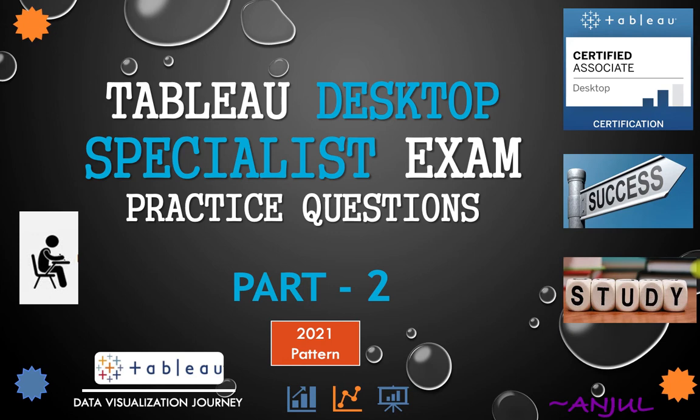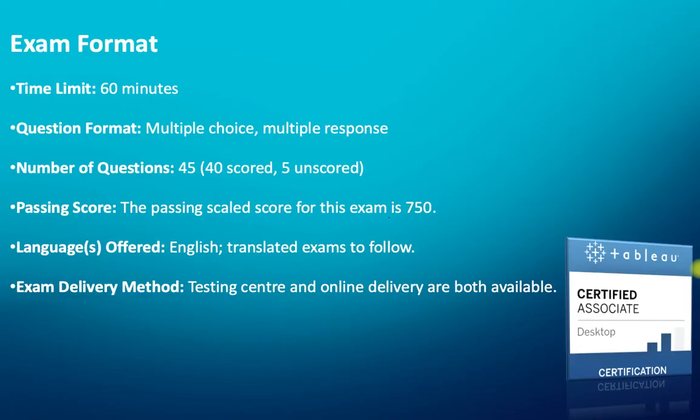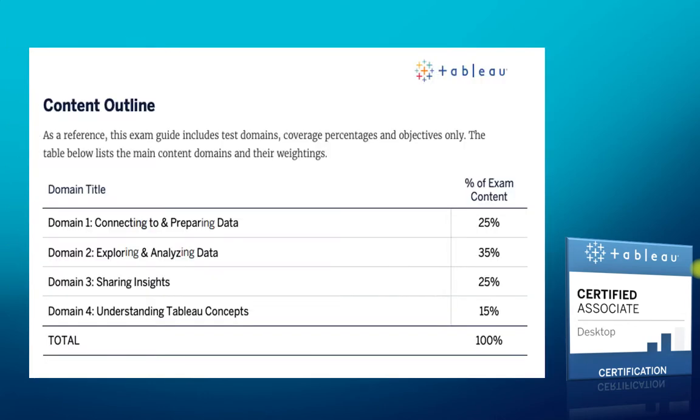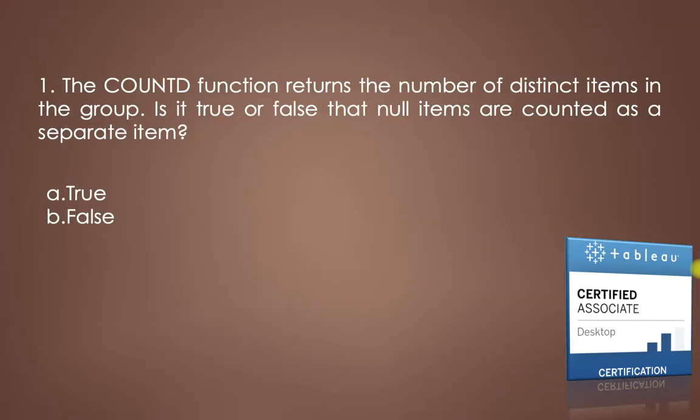And this is part 2 of the series of practice questions for the Tableau Desktop Specialist Exam. Looking at the exam format, it is 60 minutes long and has 45 questions to be answered, and you have to score 750 to pass the exam. This is the content outline, and I'll leave a link to the detailed content outline in the description of this video. Just go through it. So we'll start with the practice questions.